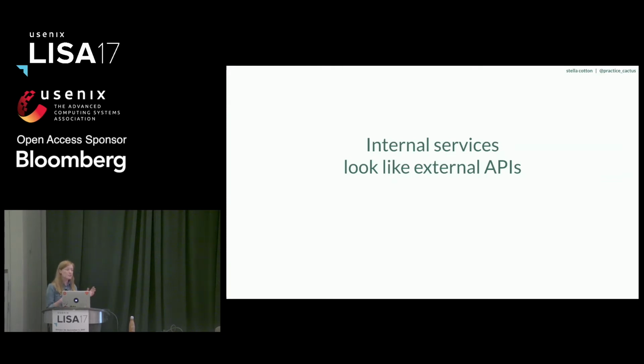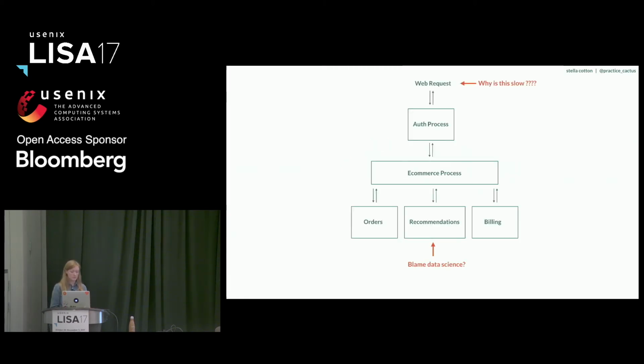And so when you talk about single process monitoring tools, all of these other services in your system look like third-party API calls. You're getting as much information about your calls to Stripe as you are your recommendation service. And so from your user's perspective, you've got 500 extra milliseconds to get your recommendation, but you don't really have any way of knowing why without reaching out to that team, getting access to their profiling tools, digging into their services or having them do it, and it's just going to start getting more and more complicated as your systems get more complicated.